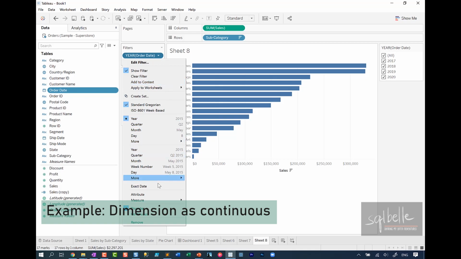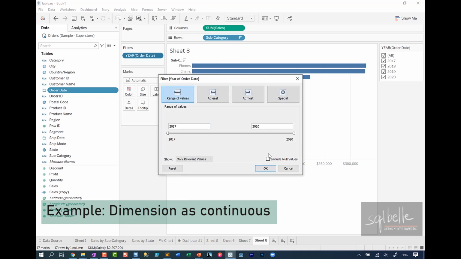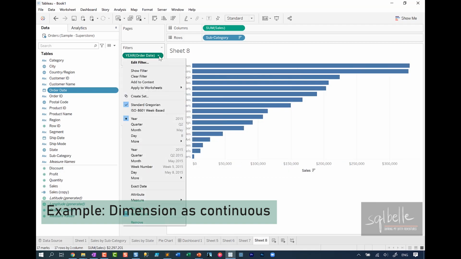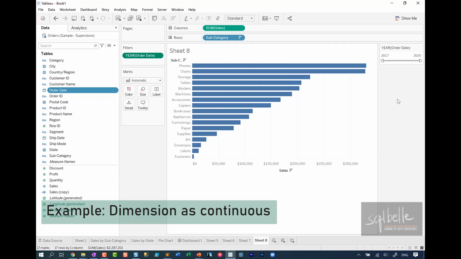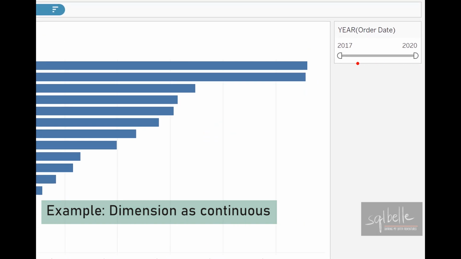So in this case, we can change this to continuous, and what we get is an axis. In this case, the axis appears in our filter. It's not an actual display, but the filter will be for continuous values. So if we show the filter now, what you get is not the individual values. You get a range of values here.